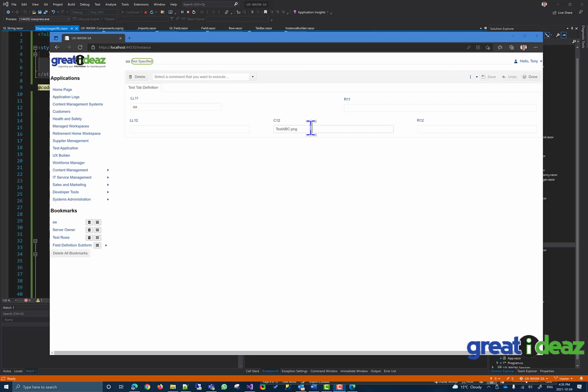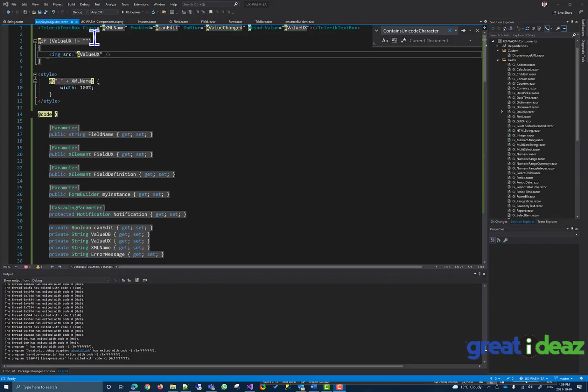So what would be nice now is if we do have a URL to actually display the image. To display our image, what we're going to do is just a simple test to see whether or not we have a value for the URL. And if we do have a value for the URL, then we're just going to display a simple image tag with the source of the image. So let's have a look at how this works in the code.